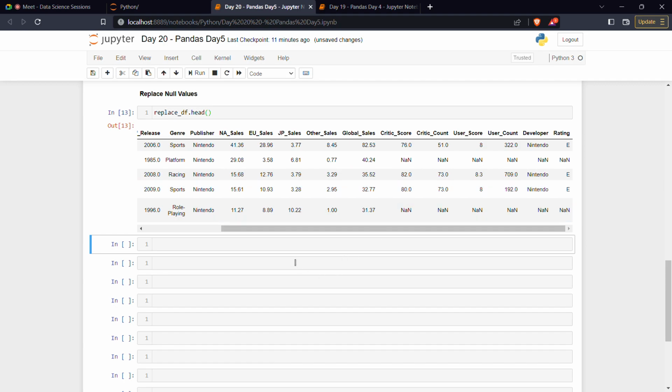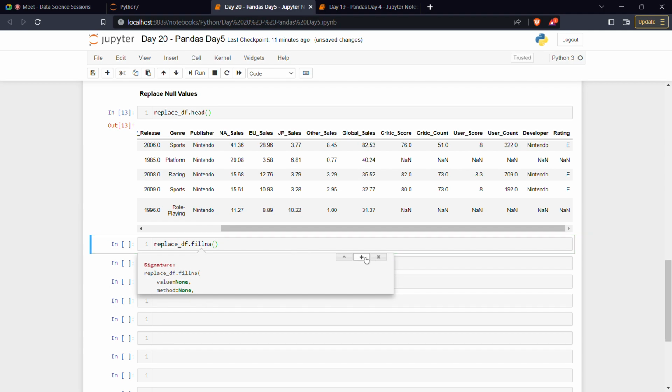To replace the null value with any other value, we use replace_df.fillna, filling the null values. For fillna, you have to give some value, the value you are going to replace that particular null value with.